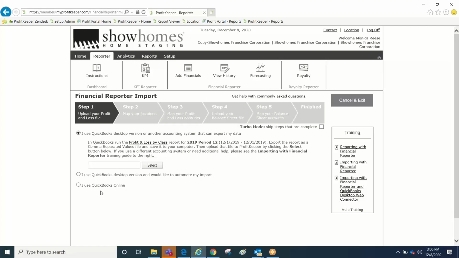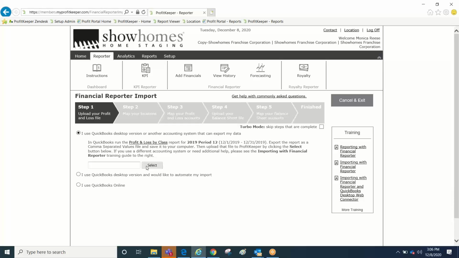When I click on that, it'll take me over to the other three options that we have available. We do have integrations with QuickBooks, so you will be able to connect your desktop or your online. And then we also have the option where you can import a CSV file.